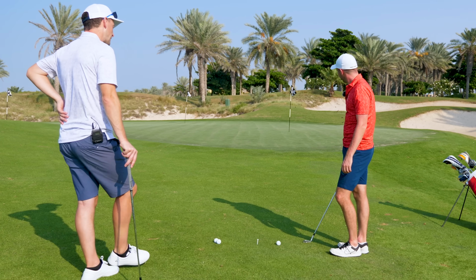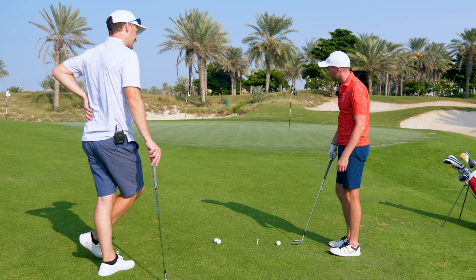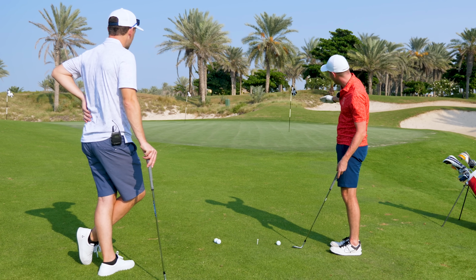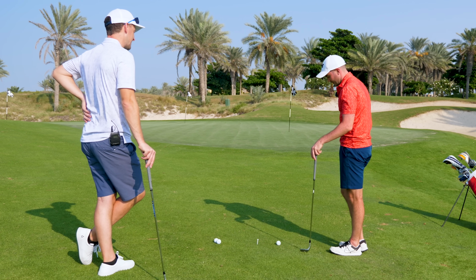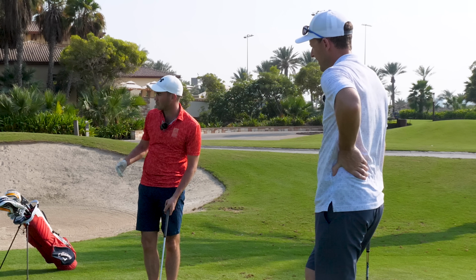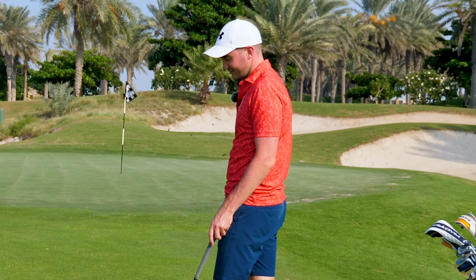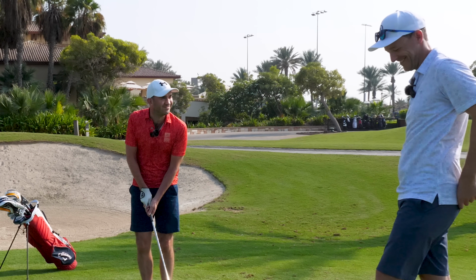Got it. So is that because you struggle just with the consistency of contact? Consistency of contact, consistency of, is this going to reach the green? Is this going to be too far from the green? Yeah. My objective from here to this near pin would be next shot is with a putter. Right, okay. It's not to get it close. And if we could get it close, we could probably save a few shots, one or two. Okay, come on then.